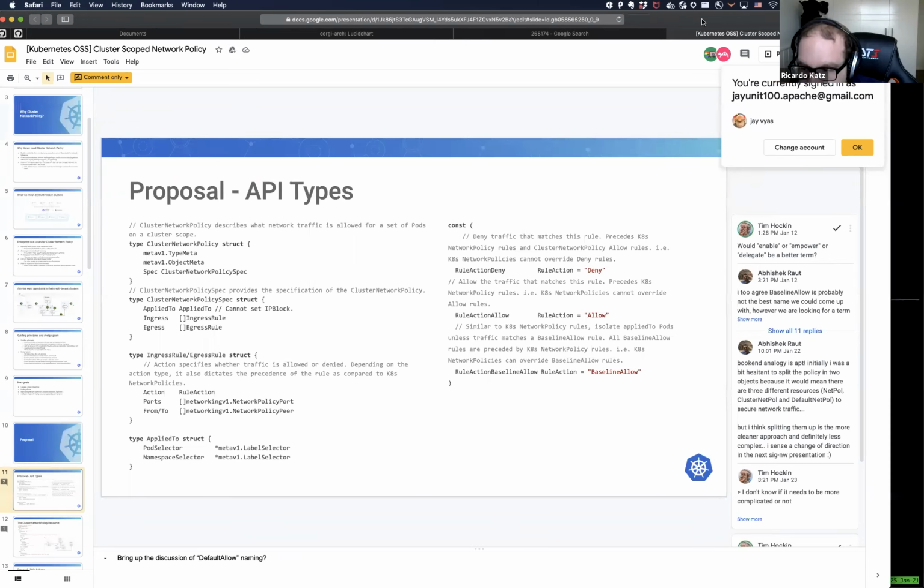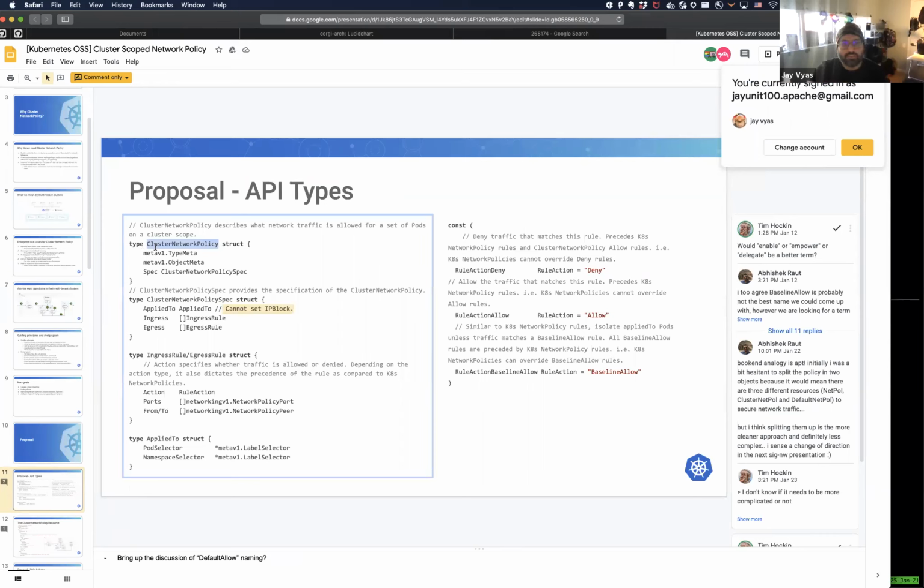So for folks that are here, if you're interested, basically what they were proposing was you create this cluster network policy spec, and then that spec would have ingress rules and egress rules, and those ingress rules would have ports, and they would have peers.